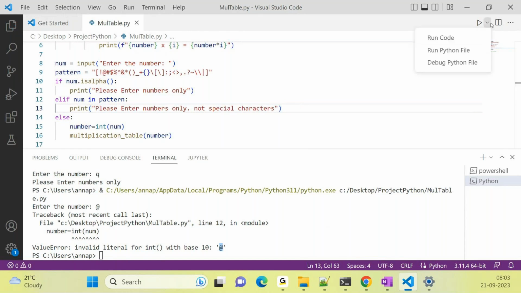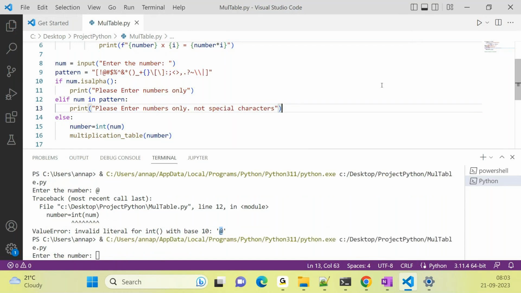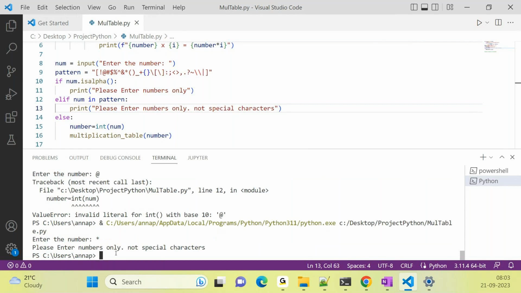Let's see if this would work. Please enter numbers only, not special character. So this is the way you can do that.